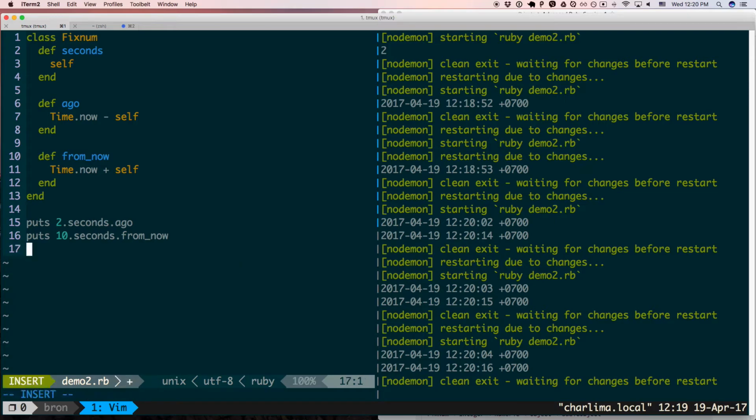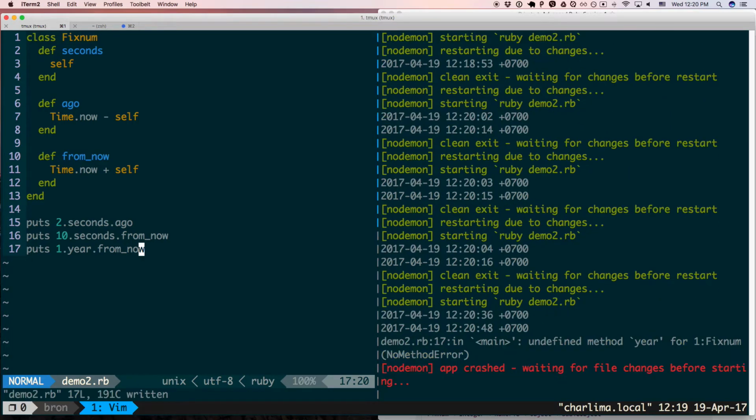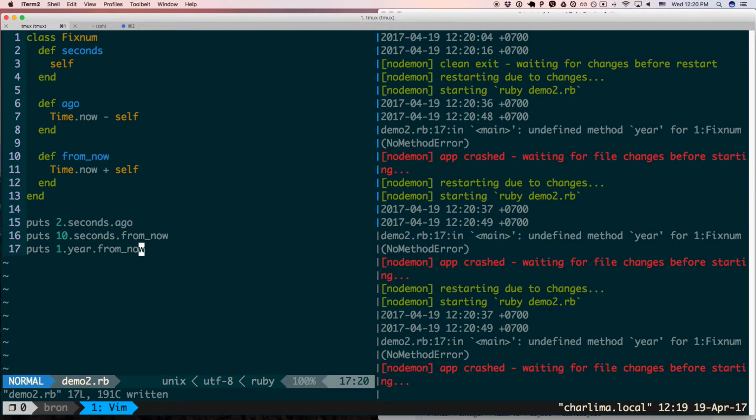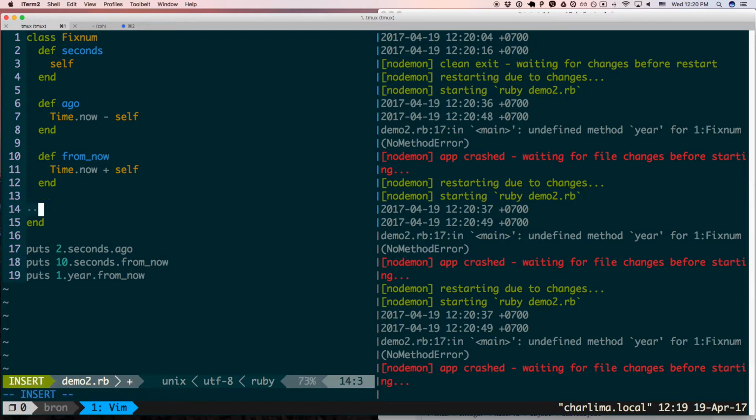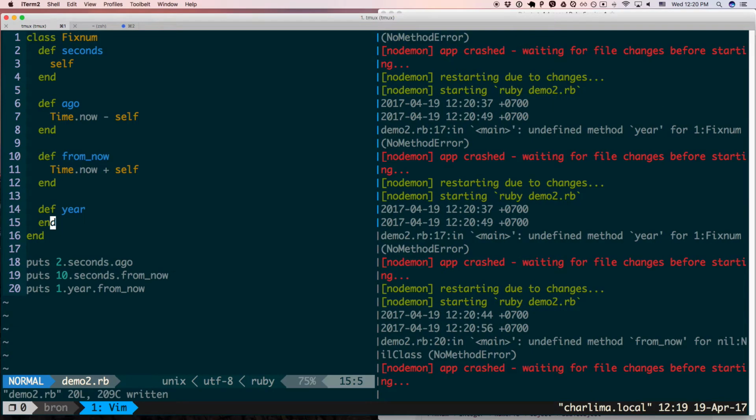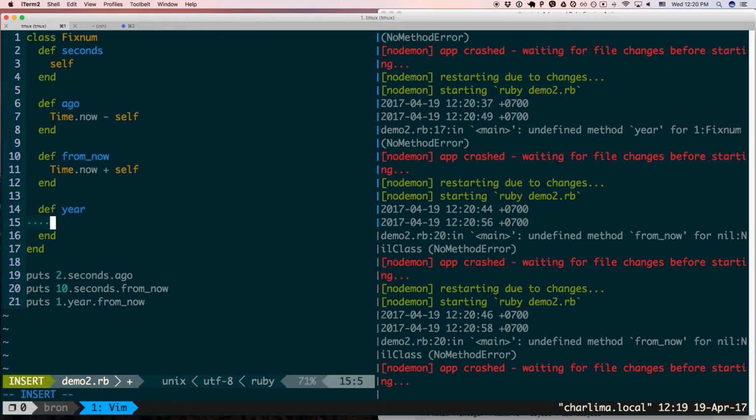Let's do 1 year dot from now. How do you do that? 1 year from now. When you write this, what error do you get? They don't understand year. Alright, so then what do we do? Simple, right? And then you think, well, crash again because it doesn't understand from now. So now can you do self? Yeah, but you have to multiply. That self is multiply the number of seconds.